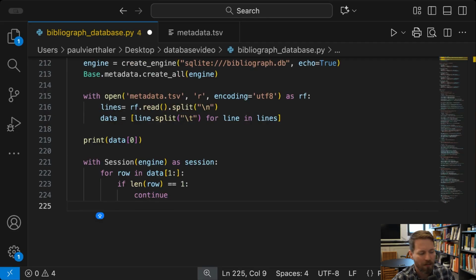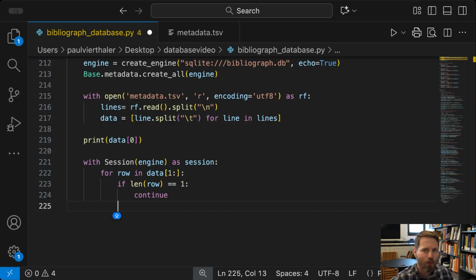And that just means that I'm going to skip it. I'm doing this because sometimes this is a messy spreadsheet, and sometimes there's just a row that's blank, and I don't want that to throw off any issues with what I'm doing. So the next thing I'm going to do is process my row data such that I just have an easy way of referencing it.